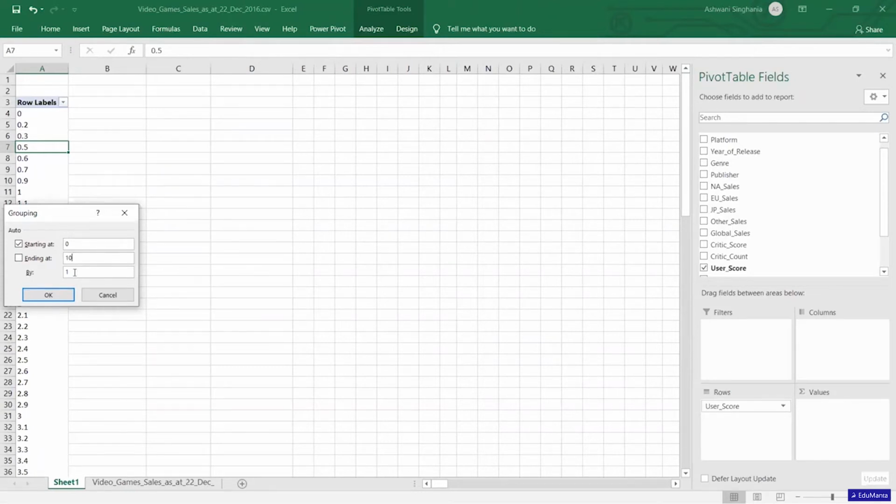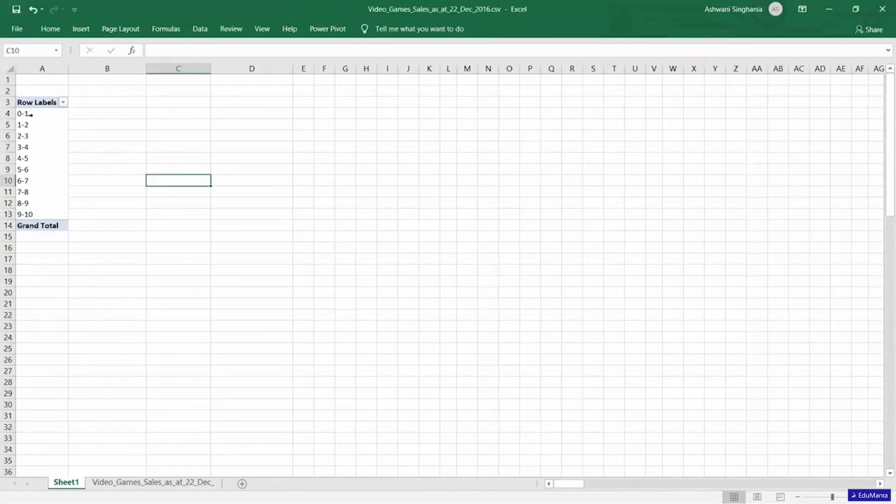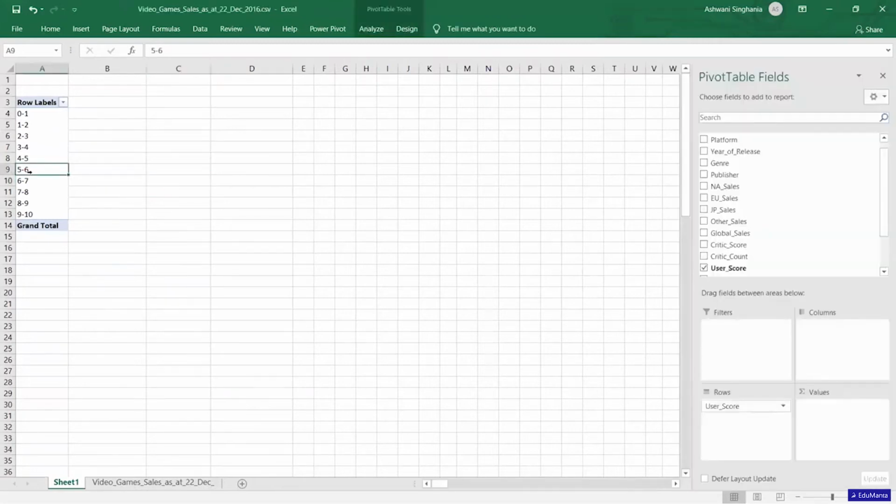So 0 to 1, 1 to 2, 2 to 3, this way. We put class interval 1, and then OK. Now we are getting this sorted in this way. Now we need to add another column of sales to this. Let's take North America sales only, or let's take global sales this time.